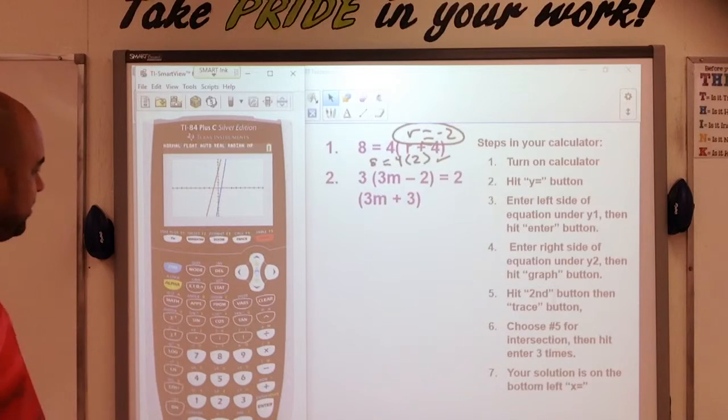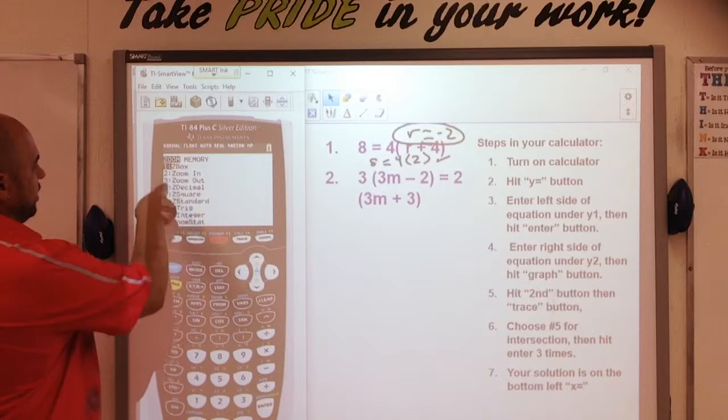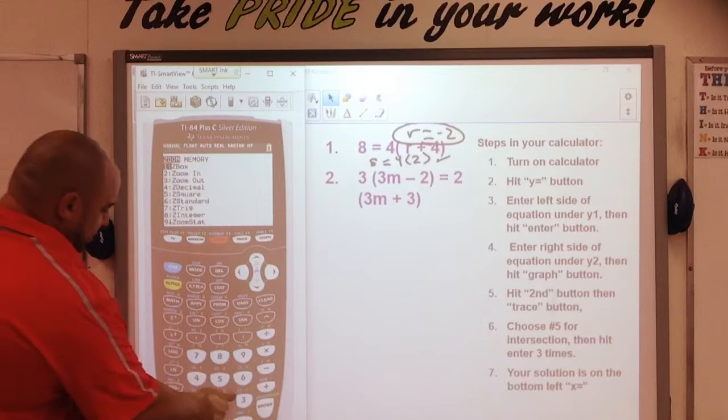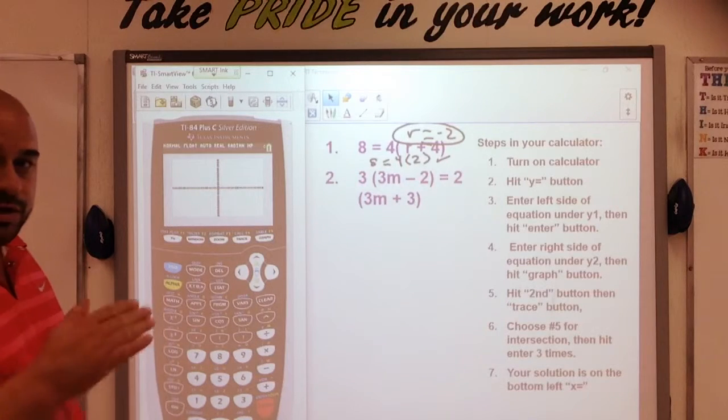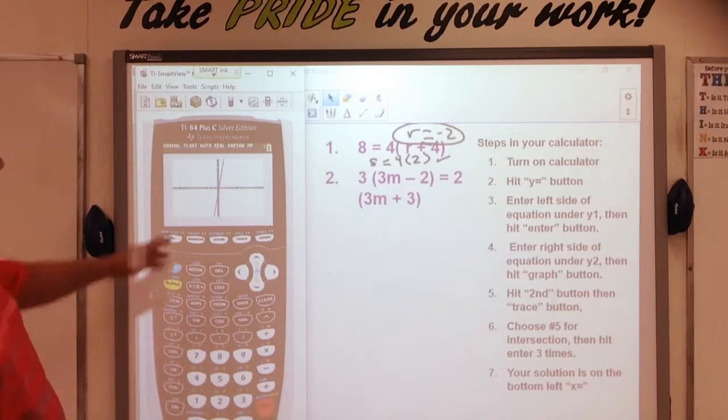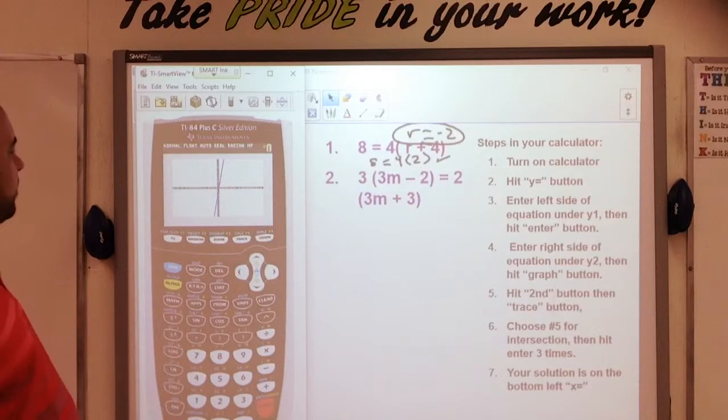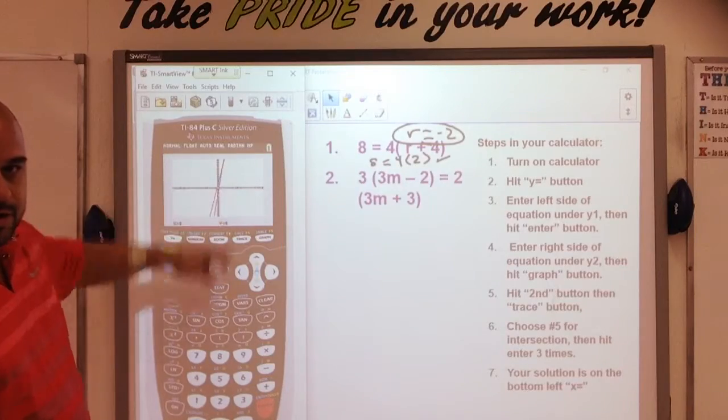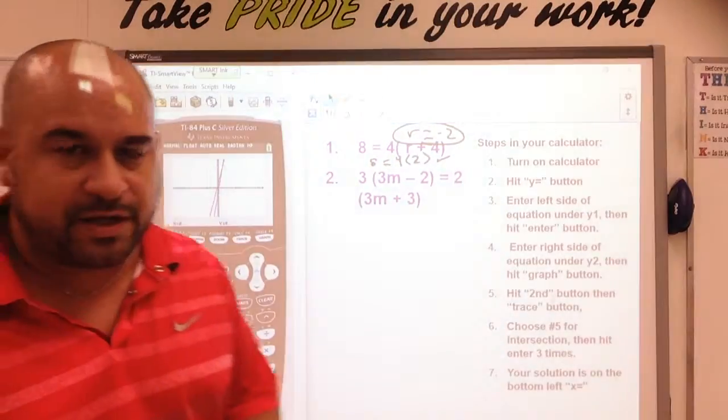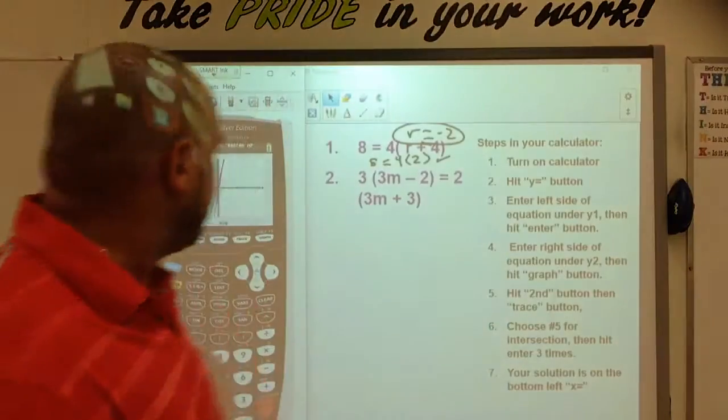So, what you can do is hit zoom, which is right here, 3 to zoom out. Hit 3 and enter. So, make sure you hit zoom, 3, enter. And what it'll do is, there's the first one. And then it's going to show you the second one as it finally connects, which it connects about here. So, just like a video camera, just like a regular picture camera, just like your phone, you zoom in and zoom out.